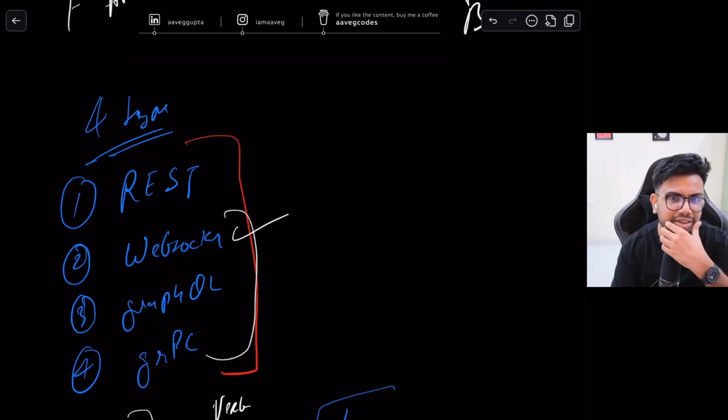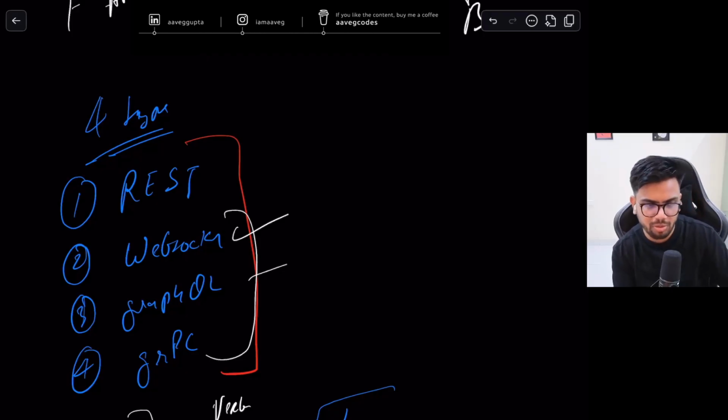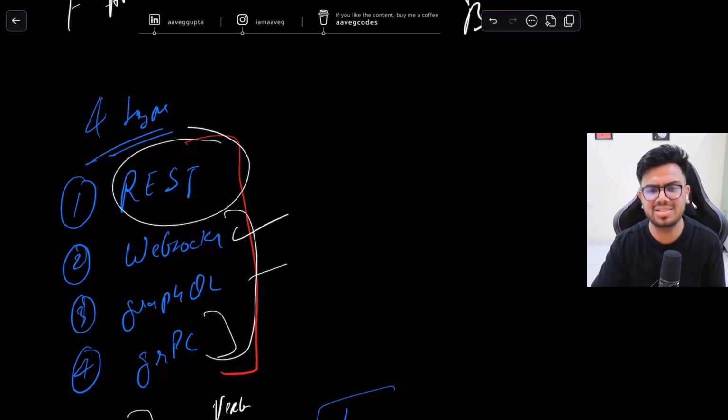then you don't need to make multiple different API calls. You can just use GraphQL. If you're using something between your server and another server, not in the browser, and you want to talk to another backend in the fastest manner, then you can use gRPC. And in the rest of the cases, you can just use REST. REST API you can use eventually everywhere.